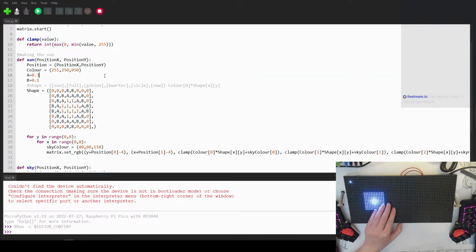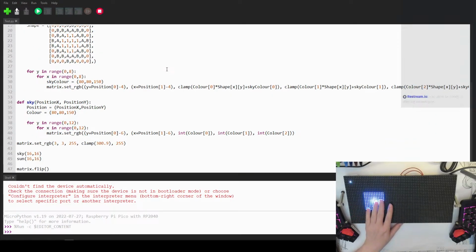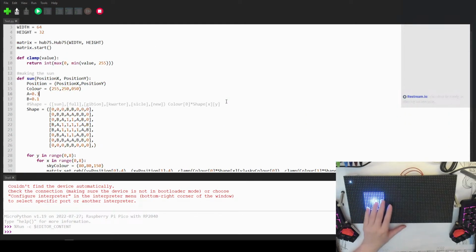And I also built in a fade so that it would fade with the background regardless of what the background is. Though right now I have it set to sky color, which is something that we'll have to change later, but that's for later.